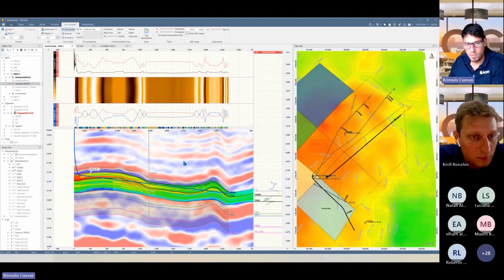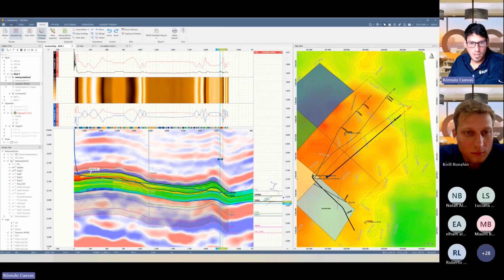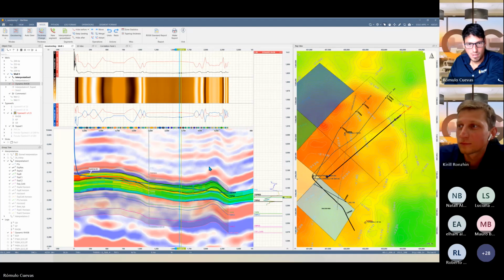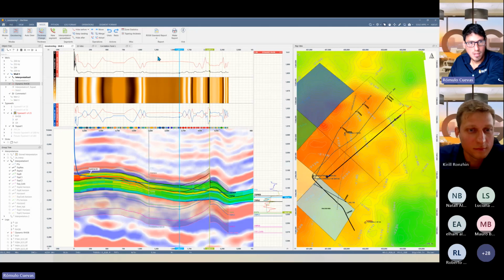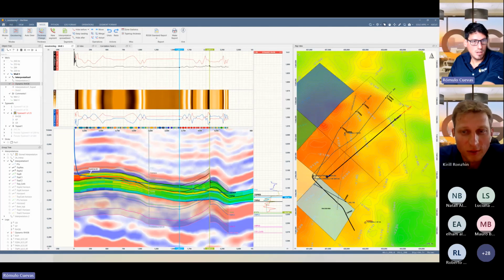So for instance, if I move my interpretation here, nothing changed. If I move this interpretation up and down, this dynamic log won't react because you converted it into a real log.